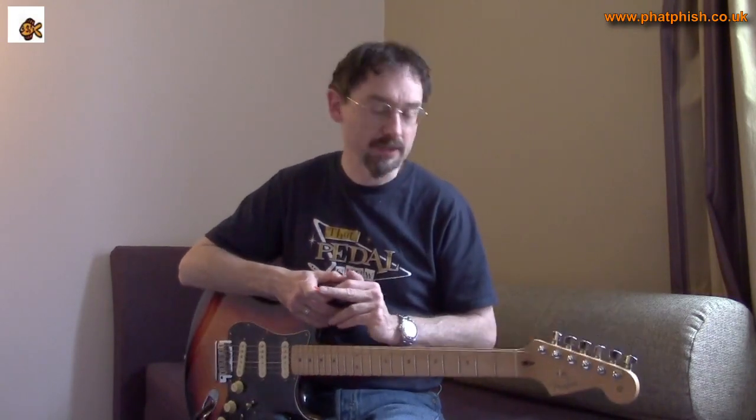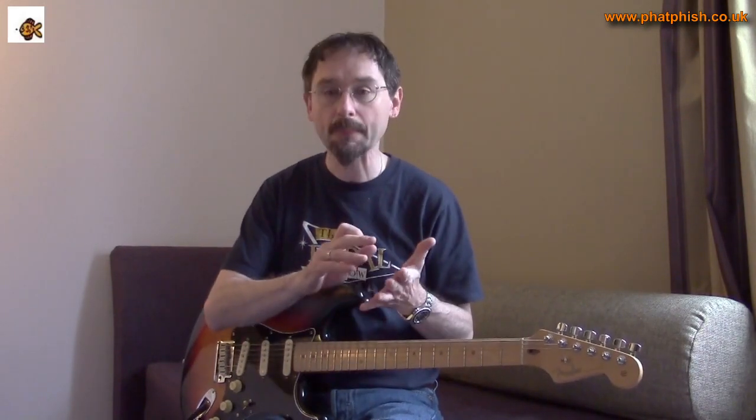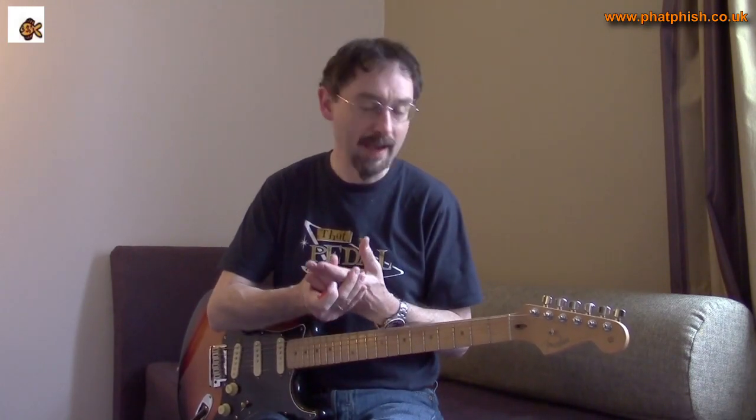Let's run with that idea of using some extra dominant 7 chords and think about what's happening in the first 4 bars of the progression. Now, we broke the progression up a little bit by using a dominant 7 chord on bar 12, so we don't have a block of 6 if we're going from one iteration of the progression to another. But we're still starting off with 4 major chords, and it can get a little bit monotonous.